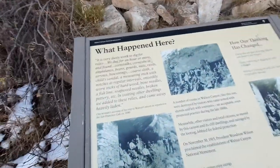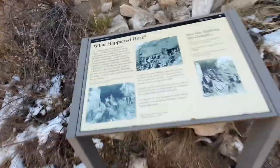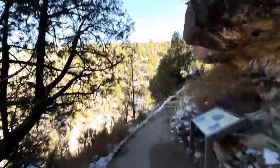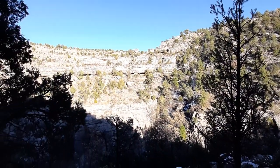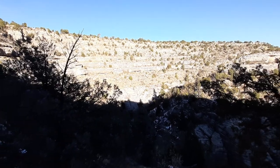Be careful though, everyone. What happened here? Huh. Dang. This is amazing. Seriously, this is something else, you guys. Just look at the beautiful view, too, with the snow and everything. God, that's almost just as cool. Man. See all of them lining over there. Just a ton of them.